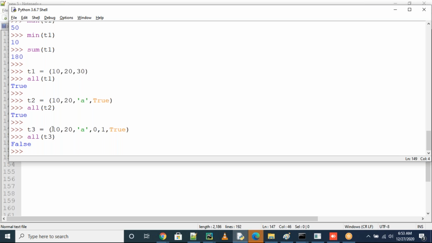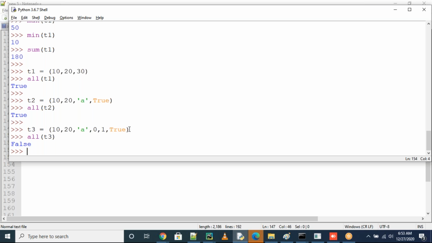In T3, not all elements are non-zero. Why? Because 0 is there. That's why it's false.